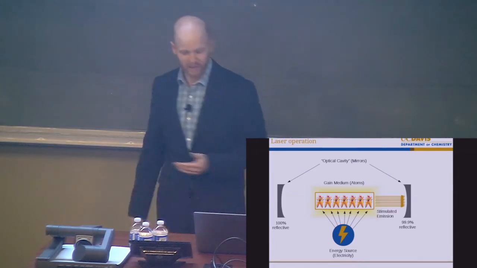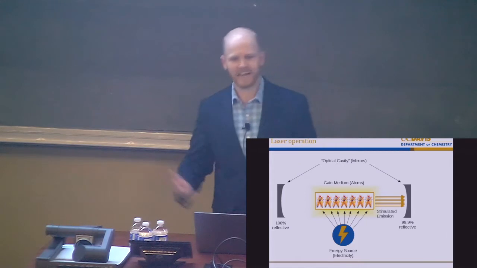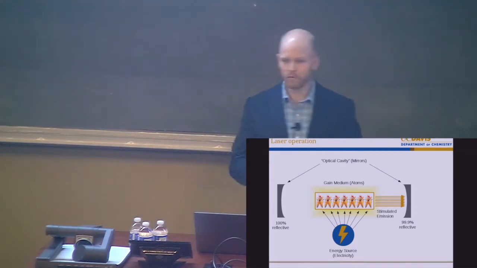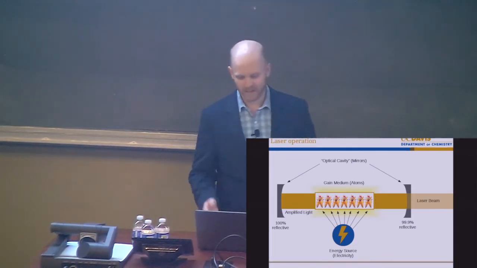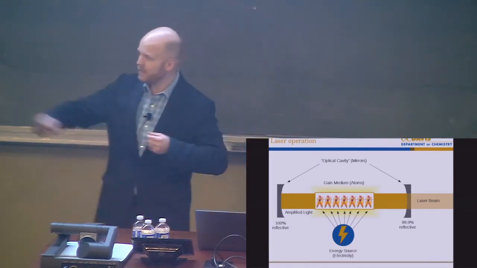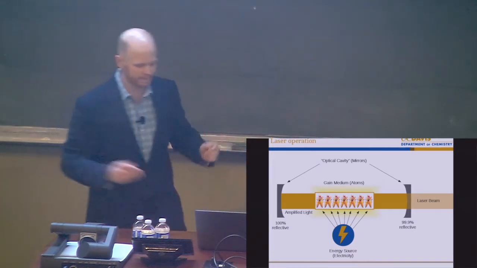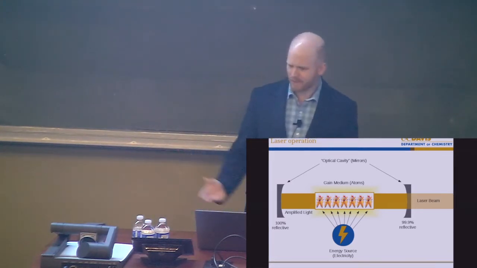Meanwhile, our energy source is regenerating these atoms back into the excited state. So we can carry on this process more and more. Reflect the light back, go through, get even more photons. Now we started with one, we're up to eight. And as you can imagine, doing this over and over and over, we keep amplifying the light, making it brighter and brighter and brighter, until eventually we get a laser beam. And a little bit of that laser beam radiation leaks out one of the mirrors, and that's the beam that we see traveling across the room.